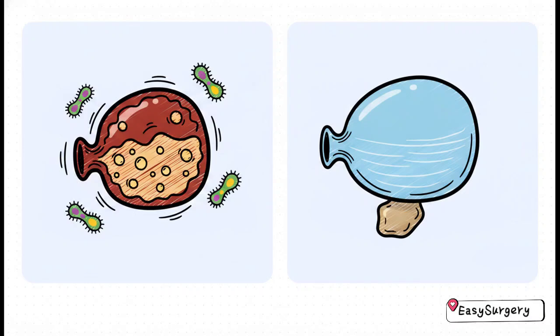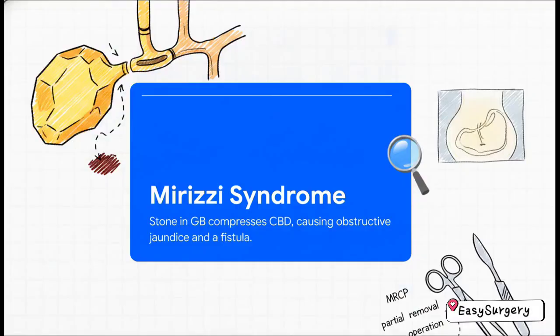On the flip side, we have a mucocele. This happens when a stone heavily impacts Hartmann's pouch, right at the neck of the gallbladder. Bile gets absorbed, and the gallbladder massively distends with its clear aseptic mucin. It's sterile at first, but if it gets infected, it rapidly turns into a gallbladder completely full of pus, which we call an empyema.